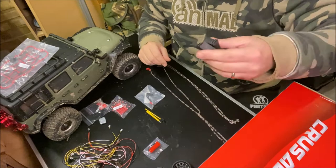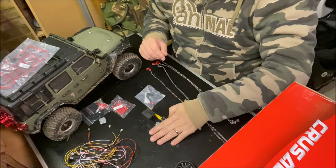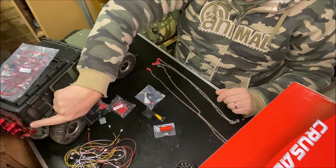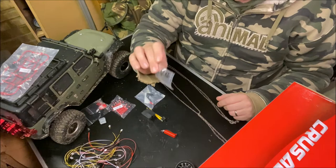We have got a fire extinguisher on a holder - that's good because that means I can get rid of this crappy candy red molded-in jobby. What's interesting is on the back of this it acts as a mount for the rear light, so we may be able to do something with this. It has a nut and bolt to it so we'll make this work - it can go on the back or on the inside because we're going to do a full interior on this.